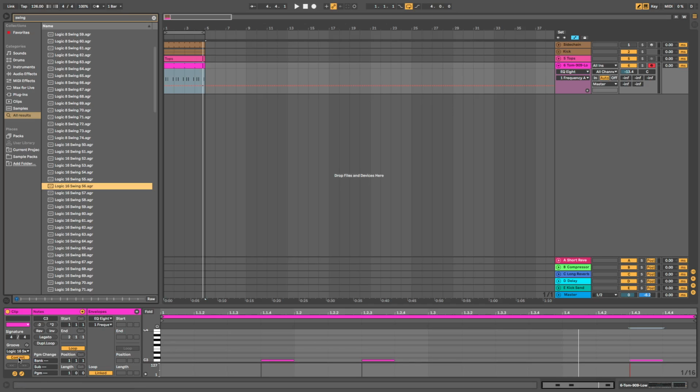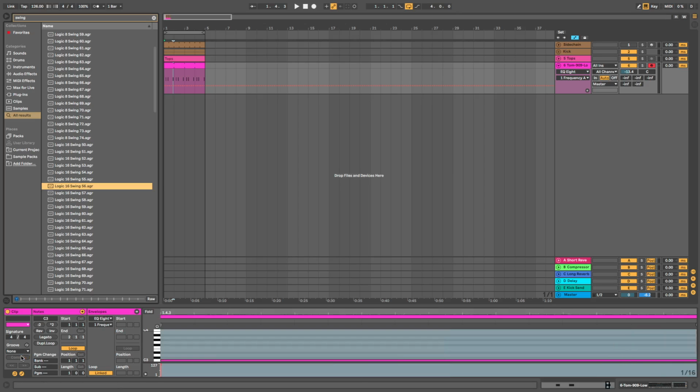If you click commit, you can see where the pattern's been moved, but you don't have to click commit if you don't want to, because then you can move your MIDI notes over wherever you want. Whereas if you've clicked commit, you'll have to quantize everything again. So let's just leave the groove working on it itself. It does take a little bit more processing power, but if you've got a bit of processing power, then yeah, I'd recommend using it.